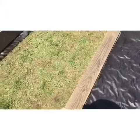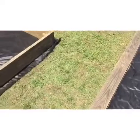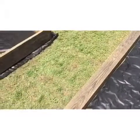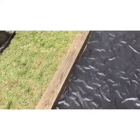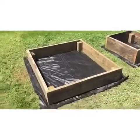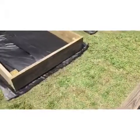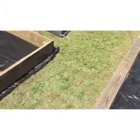I don't know, hopefully it'll work for what we're wanting to use it for, because we're going to put our dirt on top of it, and hopefully if it does have any chemicals or anything like that in it, it's going to seep downwards and not up into our food, especially with these raised beds. I don't think I want to grow anything right on top of it, but as you can see, that's pretty deep. It's supposed to be safe. Like I said, I don't completely trust it. Hopefully in the future we can come up with a better way of doing it. I've used it on different things before.